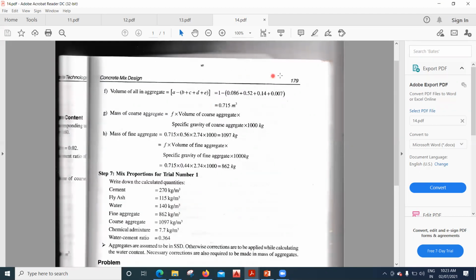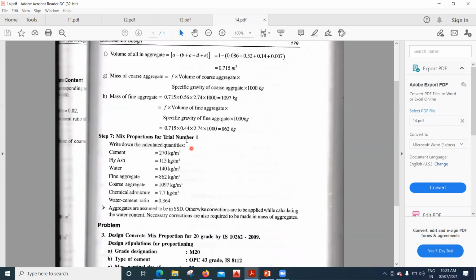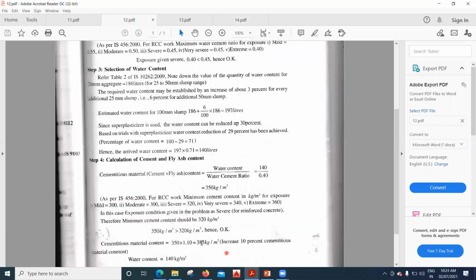That's it. After this, you know how to do this. You have to carry out the slump test. Make sure you're getting a slump of 100 mm. Do the compressive test on this and make sure you're getting a grade, how much? Greater than 40 Newton per mm square. Only then we can say that this particular mix design, what we have done so far, is fit for this particular condition and for all the data we are given. Only then we can do the execution of this.